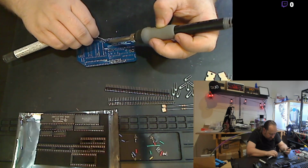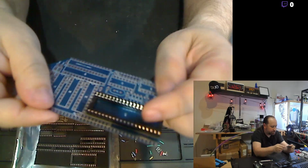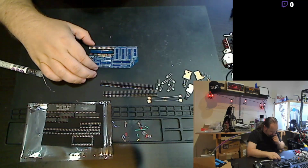Okay, so those are all the pins soldered in for the 40-pin DIP. We've got the notch on the correct side here. I guess this camera is not necessarily the best. Let's see if maybe we can get that up just a little bit. And I've got that one in.